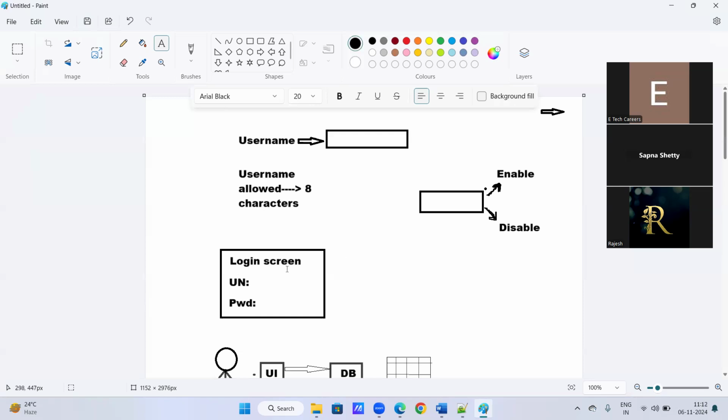I will take another example: a login screen with username and password. When I enter the username, immediately the cursor goes to the next text box. I don't know if you notice this in real life. If you enter the username, the cursor immediately goes to the next text box, the password.